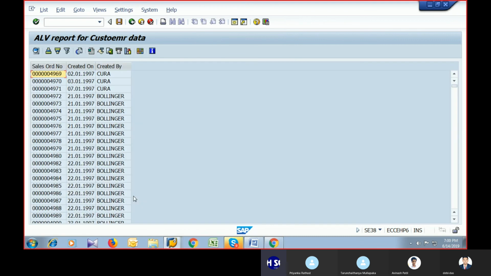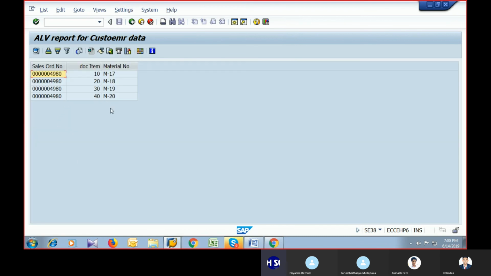So let's execute this. Now 4980, I'm clicking on 4980, and in this we want to get the details of M17 material. If you double click on that, you will get M17 is material type 20 and material group is HAWA. So these details we'll be getting in the third screen. So what exactly we are trying to do is we are going from first screen to second screen to third screen. So in this way, we can go ahead to any number of tables and any number of screens. What we have done is we simply pass the field catalogs and the data into this table. So this is an ALV report with 3 screens actually.